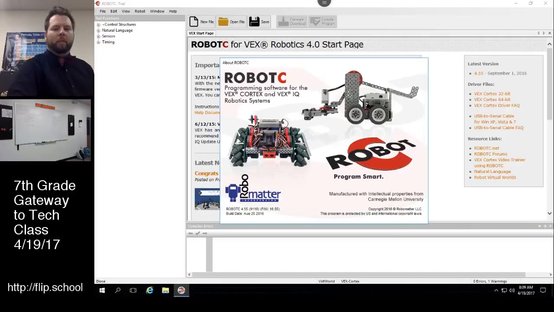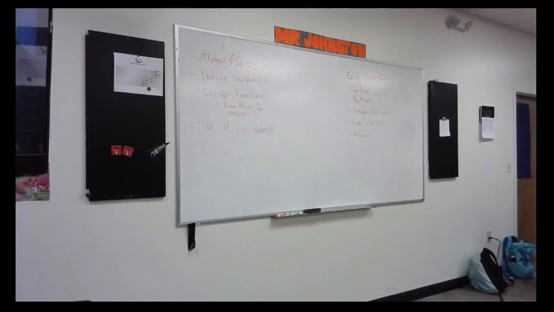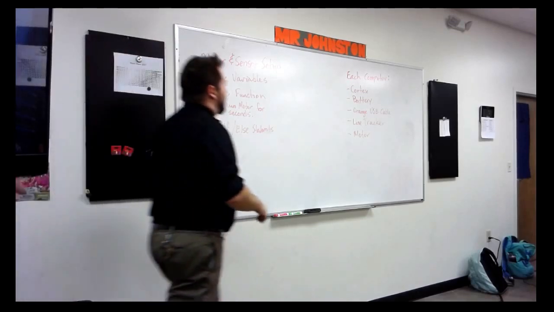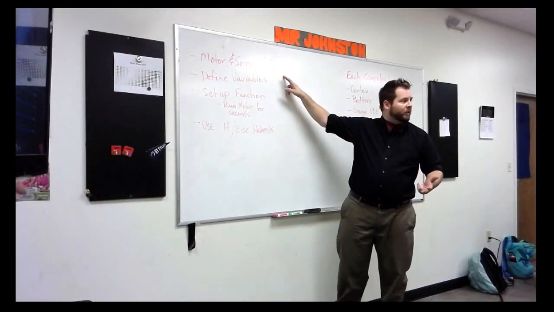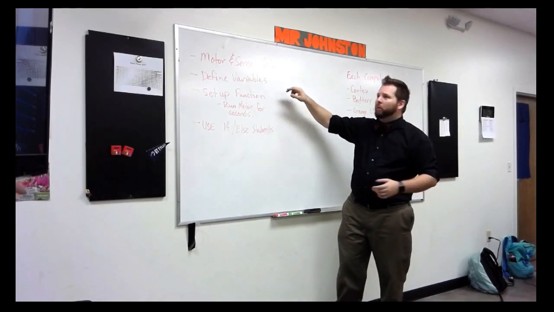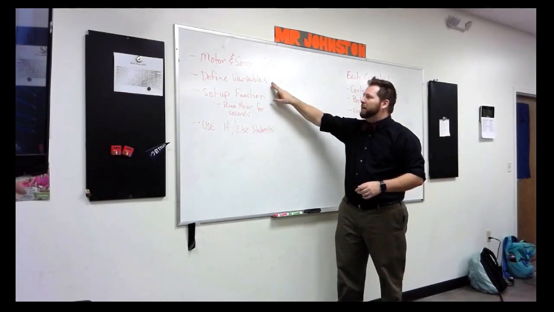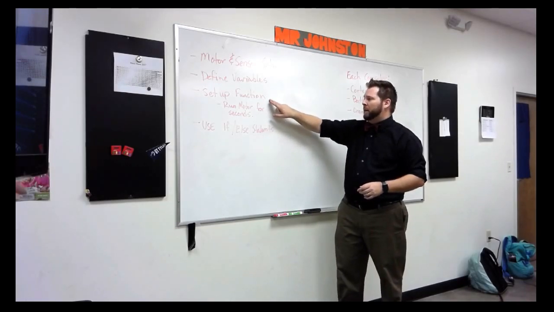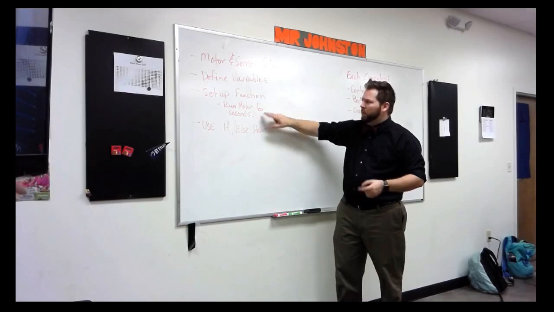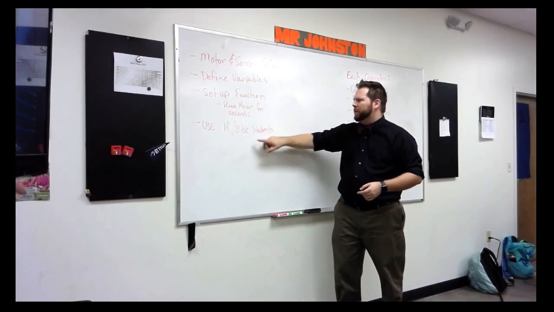Okay. Today we're going to be covering the motor. We're going to cover a few things. Let me switch views here. Okay, all right, so we're going to talk about motor and sensor setup for one motor, one line tracker. A couple other things we're going to do, we're going to define variables. We're going to do the setup, we're going to set up some functions, or at least one. We're going to run motor, that's going to be one of our functions. And then we're going to use if-else statements.